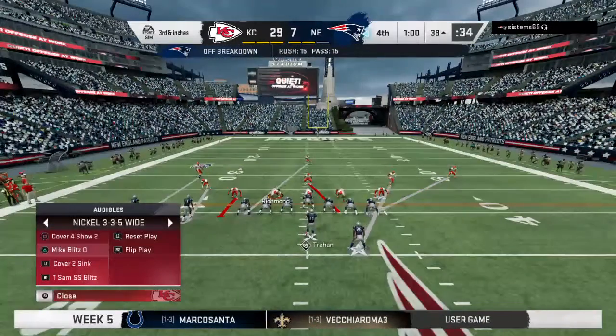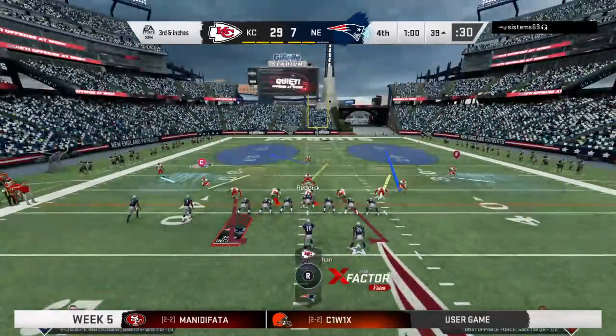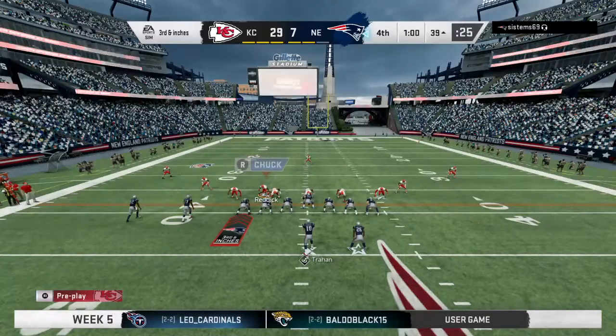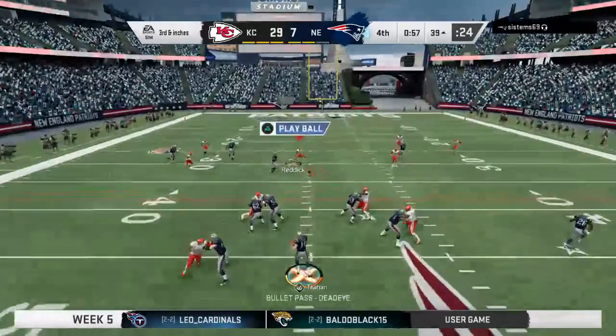Now on 3rd down, an extra DB out there for the Chiefs. 54. Watch 54. Hey, they're scared. Operating from the gun.